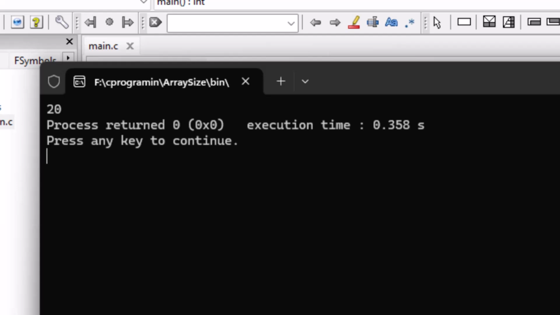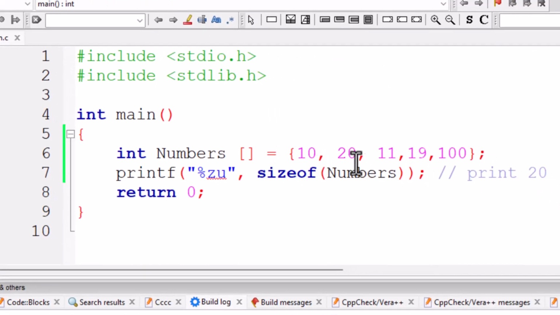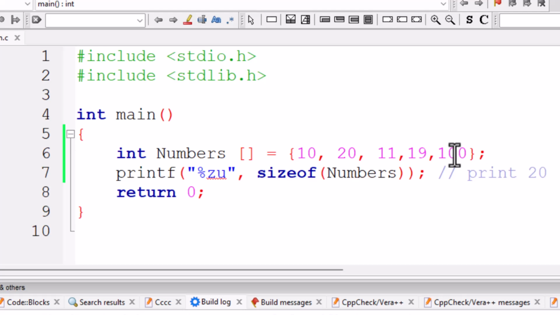This is because the sizeof operator returns the size of a type in bytes. So it's actually returning the size in bytes of the numbers inside this array. If you remember, an int has a size of 4 bytes. So 4 bytes times how many numbers are here? 1, 2, 3, 4, 5. So it should be 5 times 4, you get 20. That's how this gave us the total storage of this array.